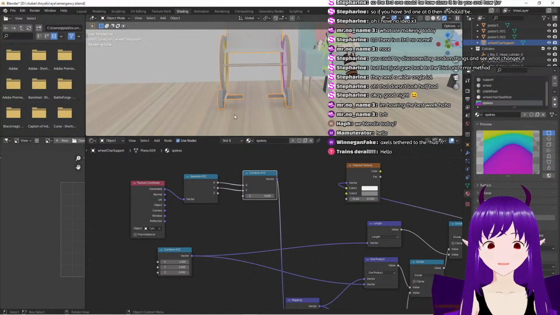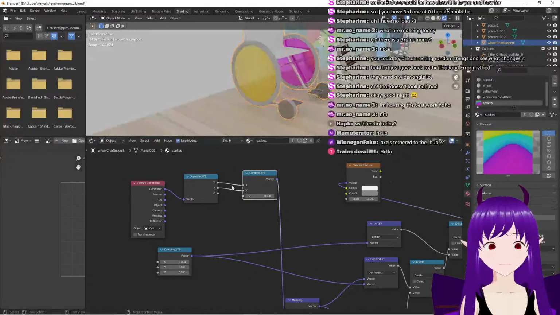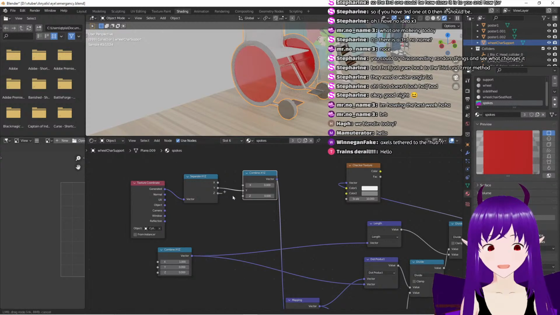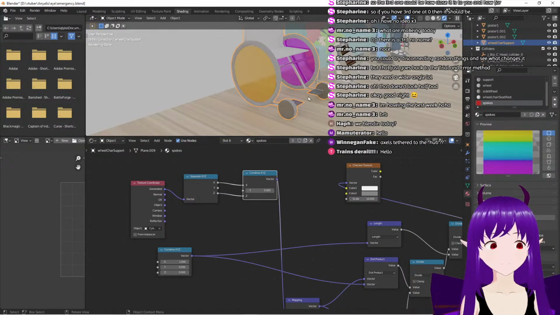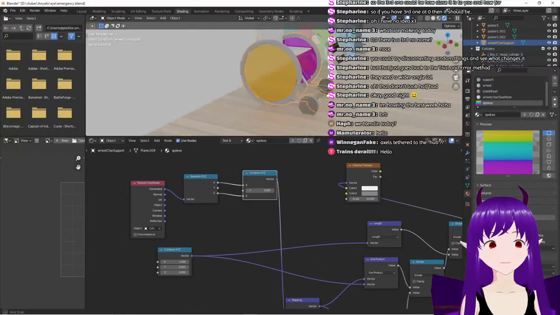Those shouldn't be two different colours. Unless that's being factored in wrongly. Let's try like that. Why?